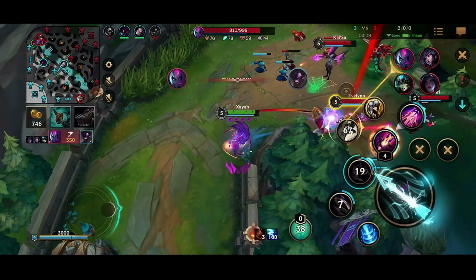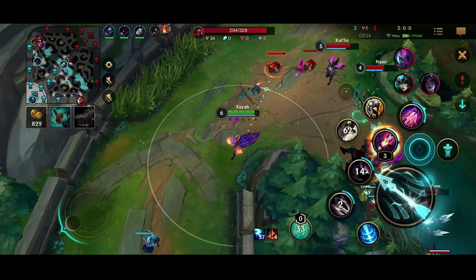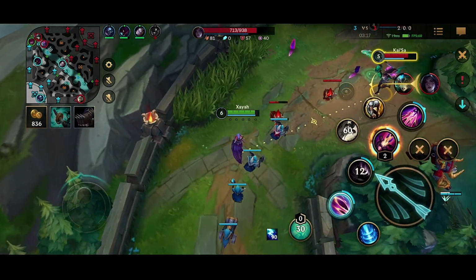So right here, I'm also looking for an opportunity when Kaisa moves forward. But right now, my Alistar got caught. I mean, then again, there's 4 players there, so it's just unlucky. And I can't really do much. But I do try to ego this.